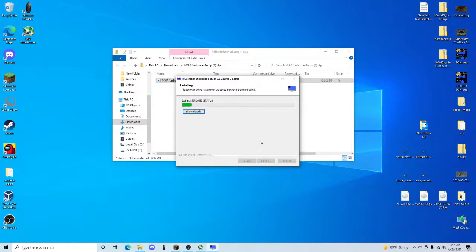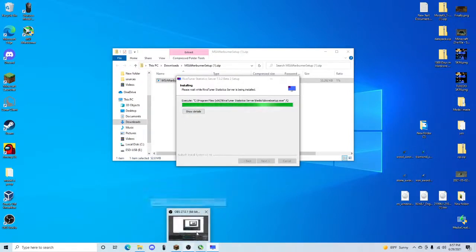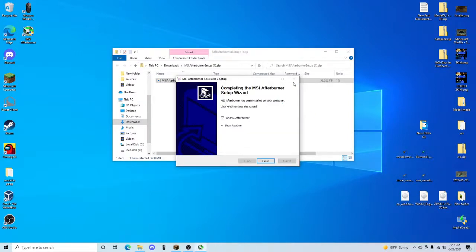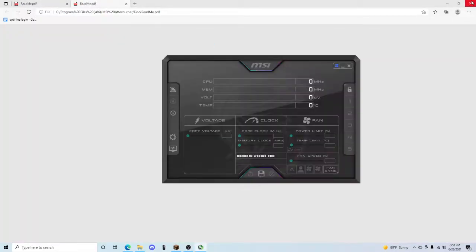And now let Rivetuner install, because MSI Afterburner is done. So now once this is finished, you should be able to just easily install Rivetuner and Afterburner. Wait for it to load, it's almost done. One more second. I'm sorry, this is pretty slow. Just recording really does make my computer a lot slower than it normally is. Alright, there we go. Now you hit finish. Finish on that. It should pop up with this readme thing in your web browser. It doesn't matter. You can just hit X.